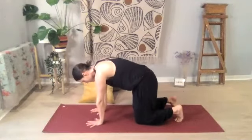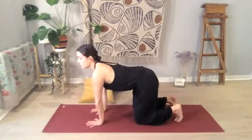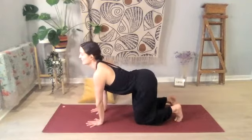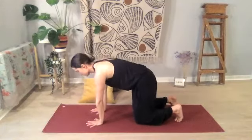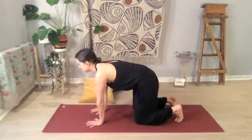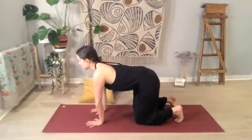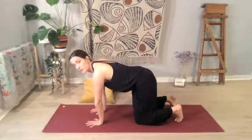Breathe in, and then breathe out. And we're just taking these nice and slow, working with our breath the whole time. Going for a few more rounds. And then what we're going to do is we're going to extend that left leg out behind us.